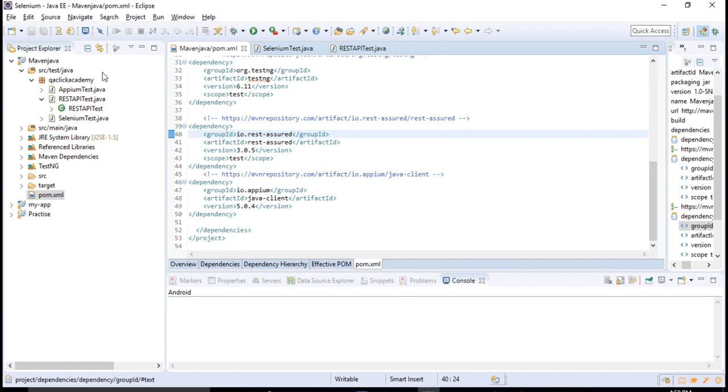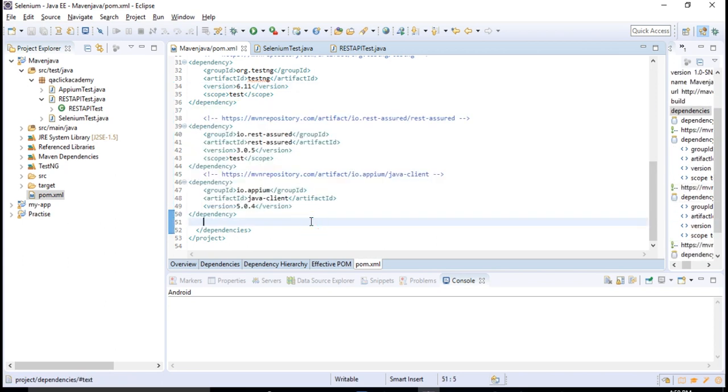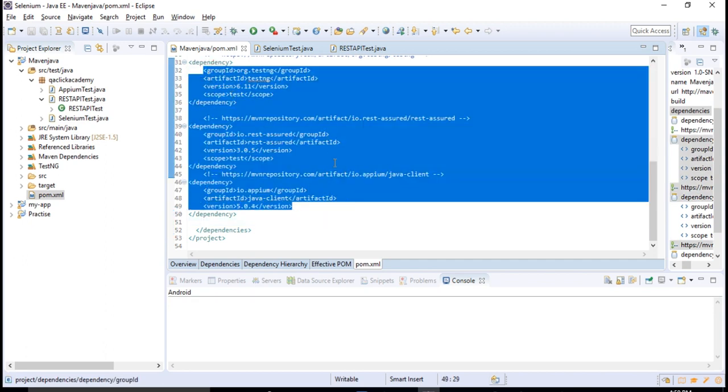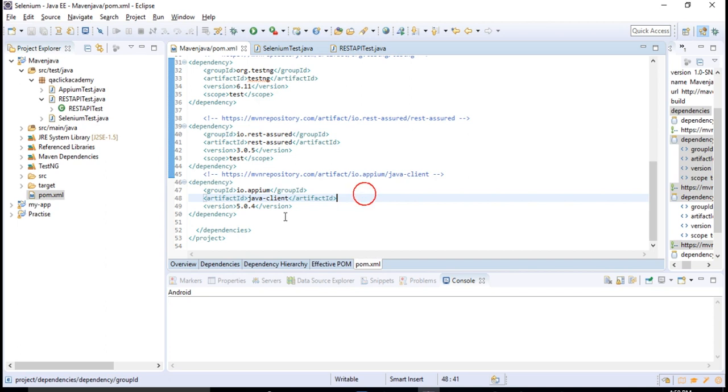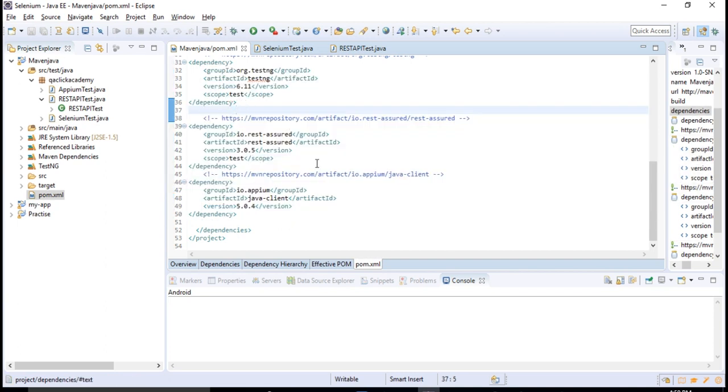So if I run this project 100 times, that doesn't mean that Maven connects to the Maven repository 100 times and makes 100 copies on your machine. First it checks locally. If it is not present, then only it goes to that particular Maven repository and brings it. I ran this project earlier when I was working, so I have all these jars on my machine. When you run this for the first time, it will pull from your repository.